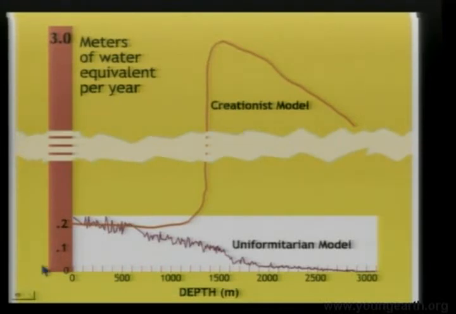So this is the annual layers with depth. Here's the depth in the GISP-2 core. It's 3,000 meters deep, 2 miles deep. In the uniformitarian models, we start out about 20 centimeters thick of water equivalent of pure ice. In other words, all the snow goes to ice. And with time, their annual layers thin and thin and thin until when you get down a little more than halfway, they're paper thin.